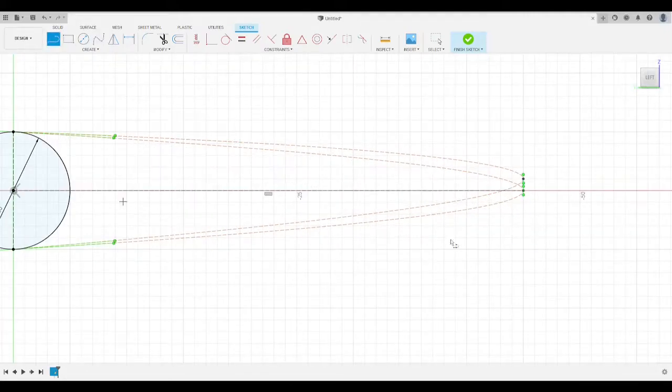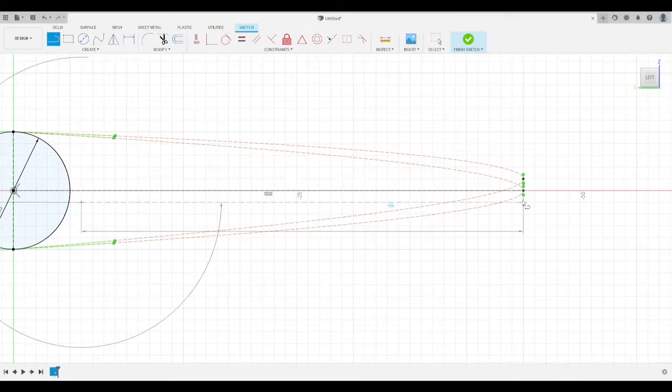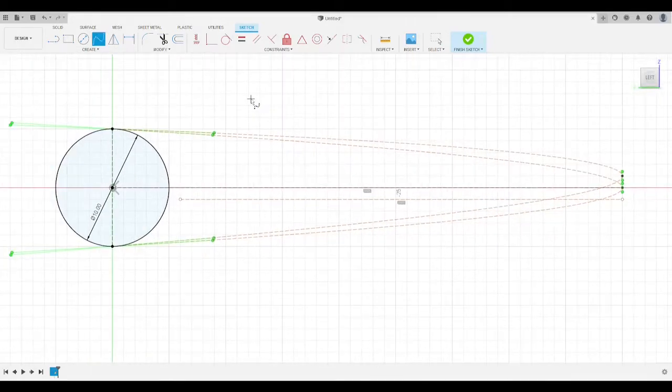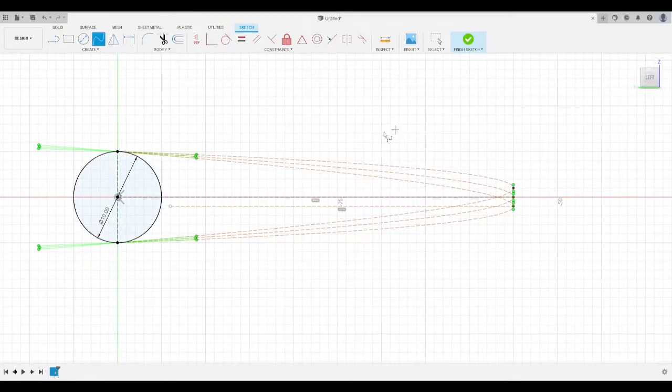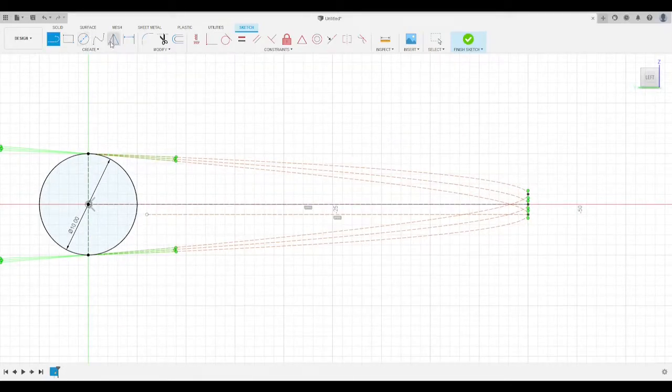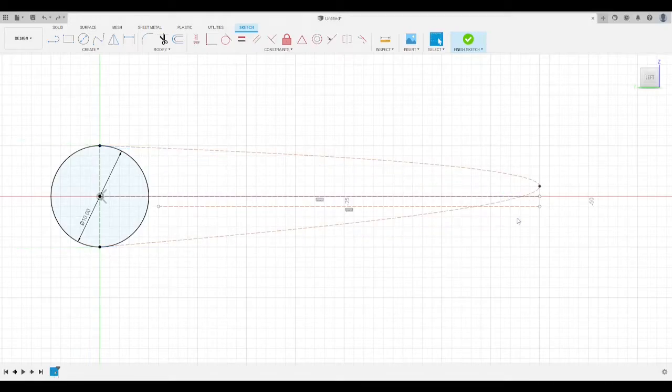Well, it doesn't seem like it wants me to do this. There we go. I think one up. There we go. I know this is inefficient, but I don't know all the hotkeys, so we're just doing whatever, I guess. Alright, so we have three different positions for these. I highly doubt that I'll be doing the flat one, so we can just delete that real quick. Alright, escape. So this is the middle one.